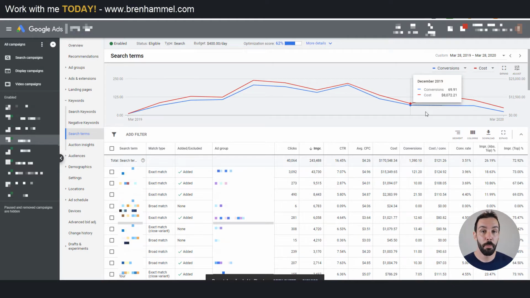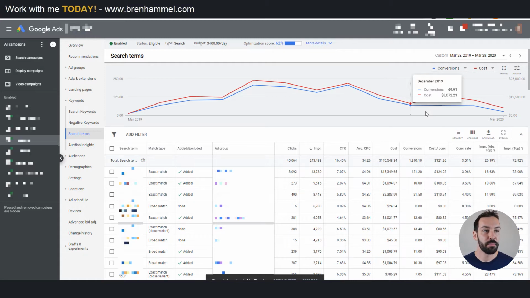So you want to do this per campaign. That's really important, because if you do this in the account as a whole, you'll get messy data. You want to apply the data to each specific campaign and the theme of that campaign. So if you're a contractor, you do bathrooms, kitchens, etc. You have a kitchen campaign, probably a couple of different types of kitchen campaigns, but you want the analysis that you perform on the kitchens to be specific to kitchens, same with bathrooms, so on and so forth. So that goes for shopping campaigns as well. And so you want to make sure that it's campaign specific.